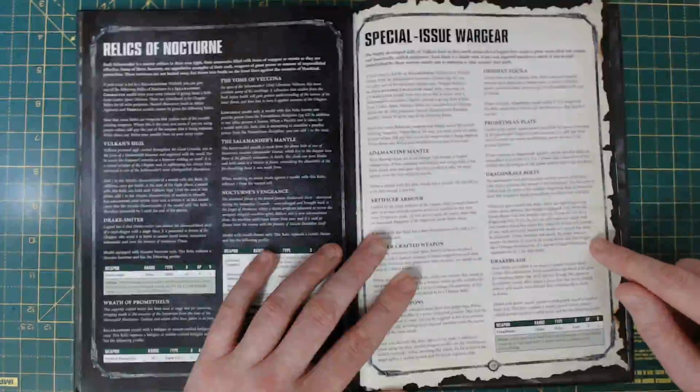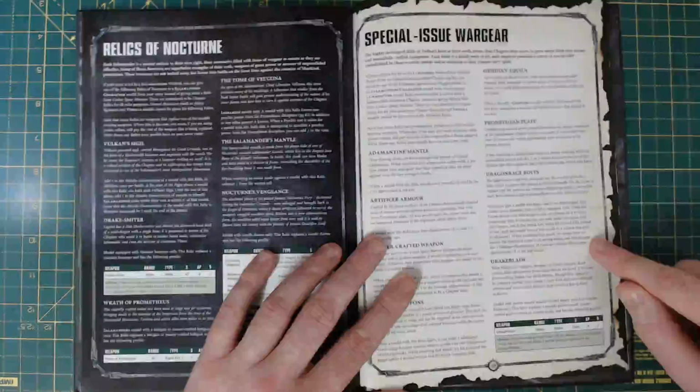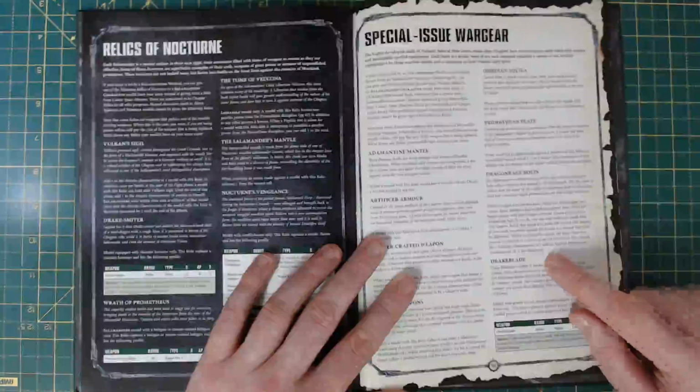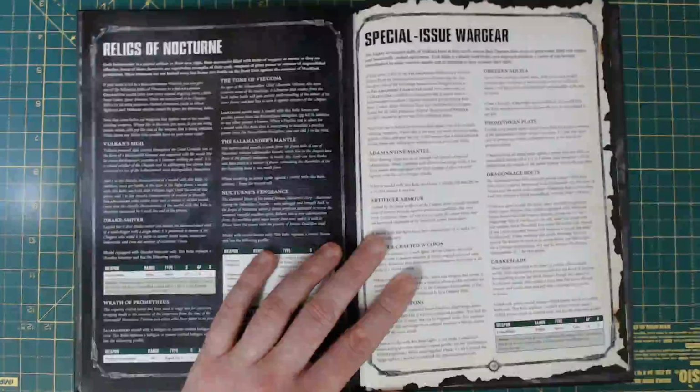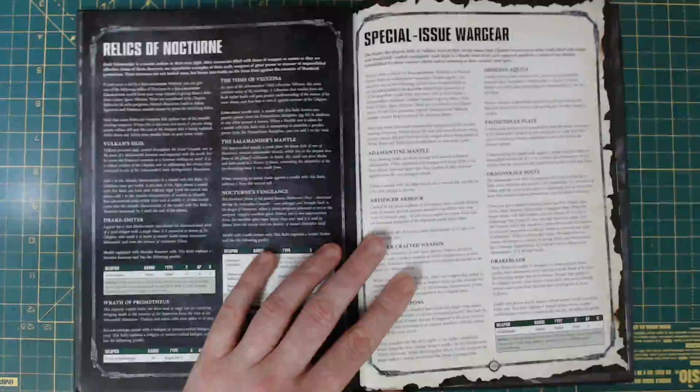Dragon Rage Bolts, so if you get to make a single hit. If you hit, you then get to make D6 to wound rolls, but they are a damage characteristic 1 and armor penetration of -1. So that's okay. It would be handy on a sergeant, I suppose.